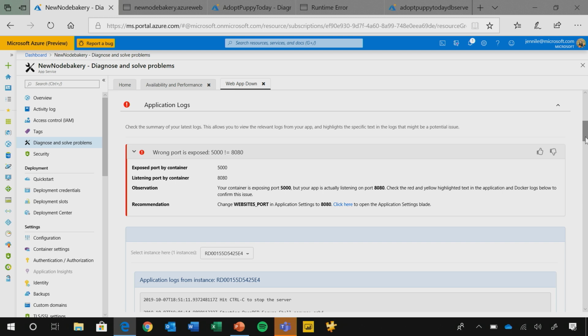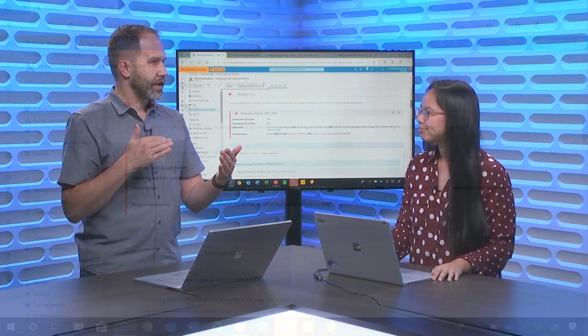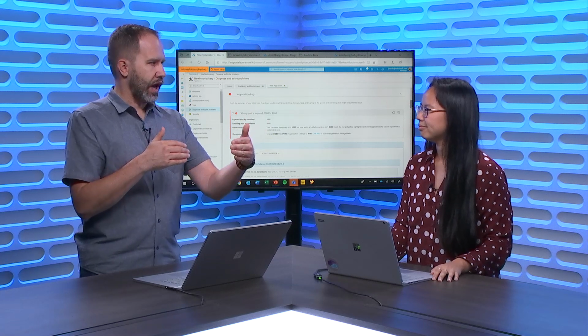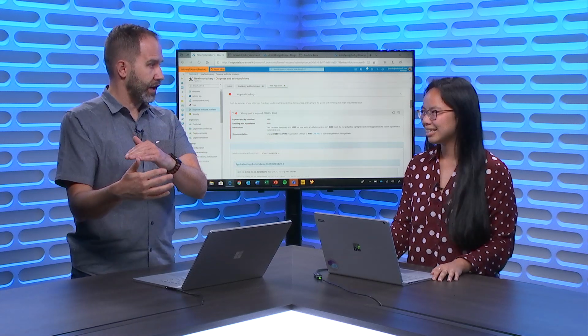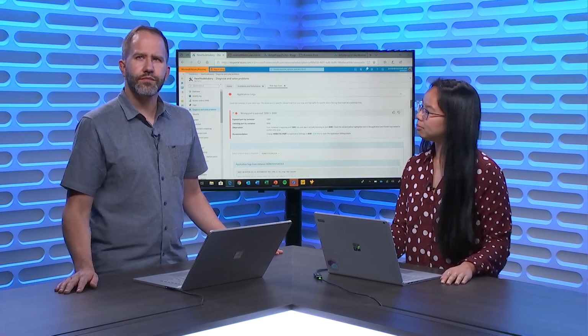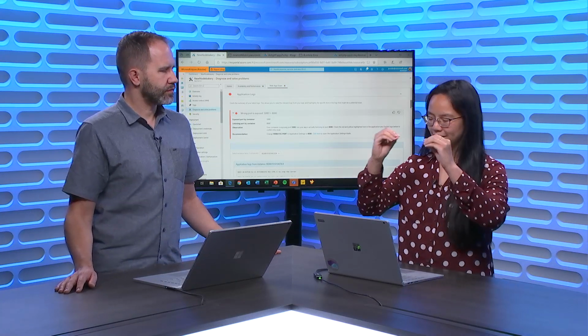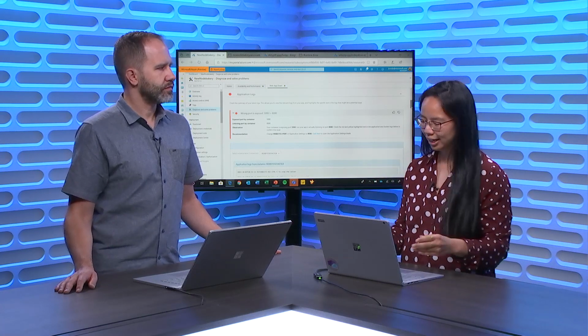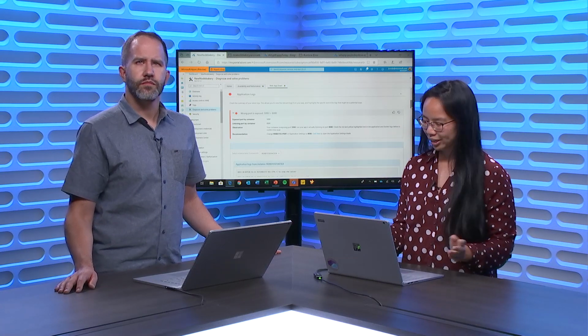But it says click here, so that's pretty obvious. So I would probably just click there and hope it would take me not only to the right web app, but maybe even to the right blade and the right item? Exactly. So basically if I click that, it will go into the application setting blade and basically allow me to change the exact WEBSITES_PORT setting to 8080 to make this work.